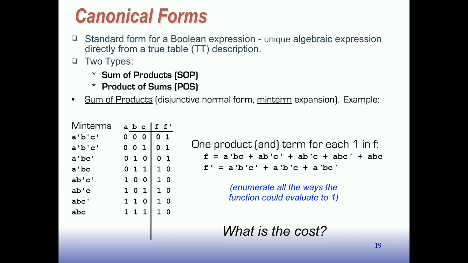And then, just to illustrate the point, I did it for f bar. F bar is just the complement of f, so the zeros turn into ones and the ones turn into zeros. And we could express this function f prime as just the OR of these three min-terms here that represent the first three rows of the table.